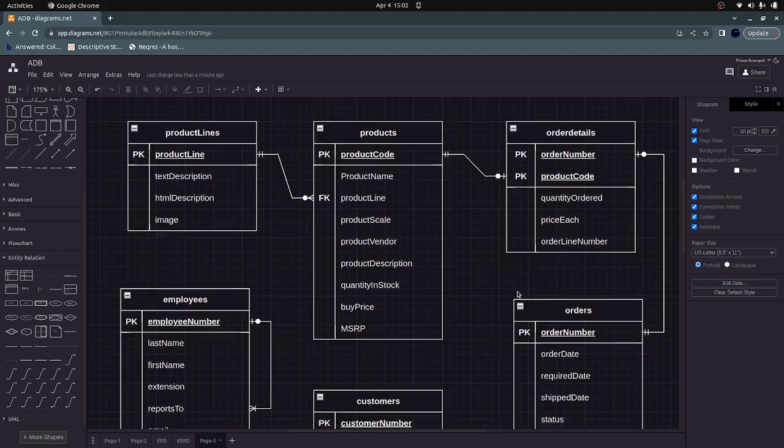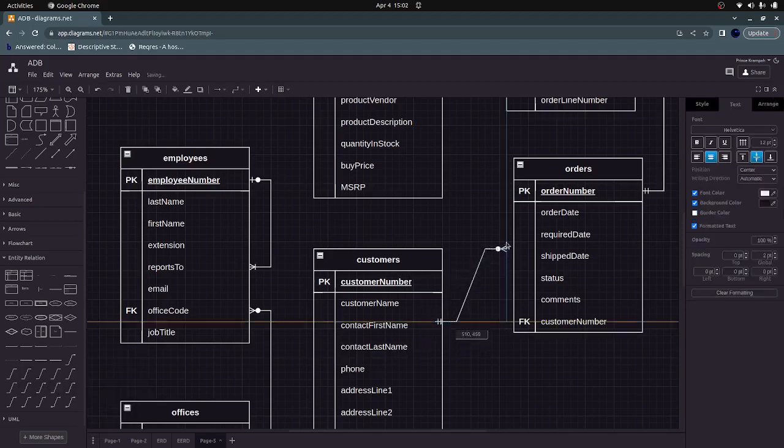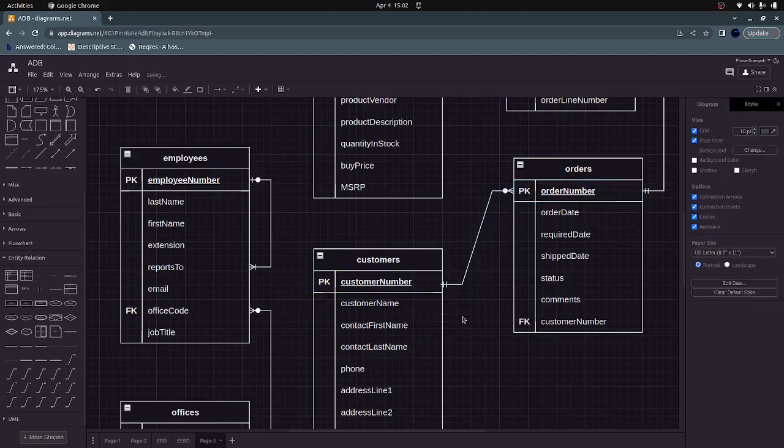So once we have that done, let's try to establish the relation between the customers and the orders table, right? So one customer can place 0 or multiple orders, but one order must belong to one and only one specific customer. So let's try to establish that relationship, which is this right here. So this is going to be an optional or many. So let's drag that right here. And then this one right here, I'm going to bring it right here. So good, that's what I want to do.